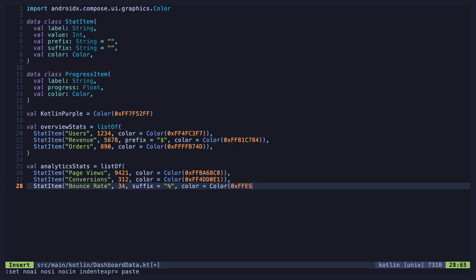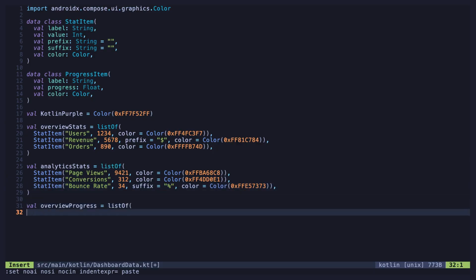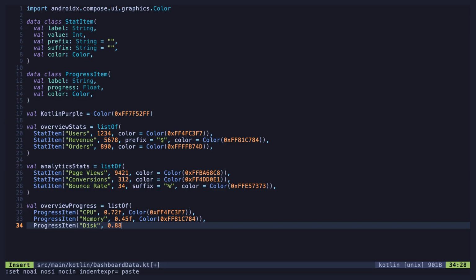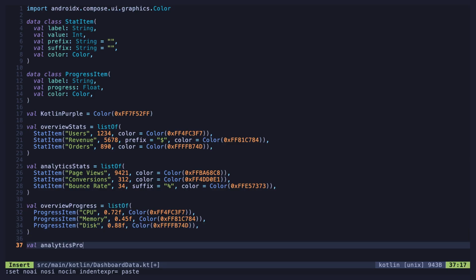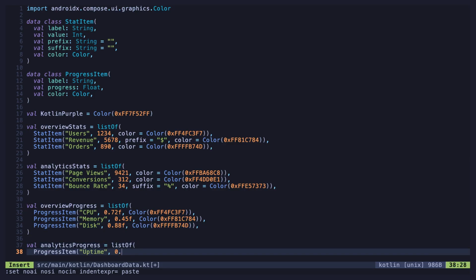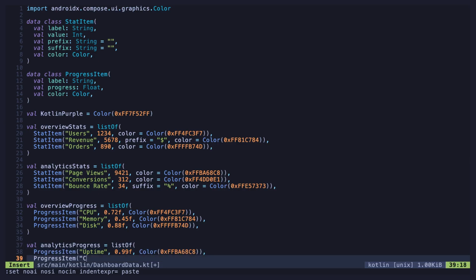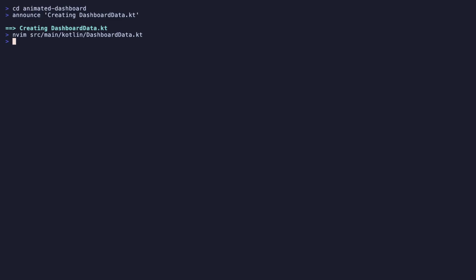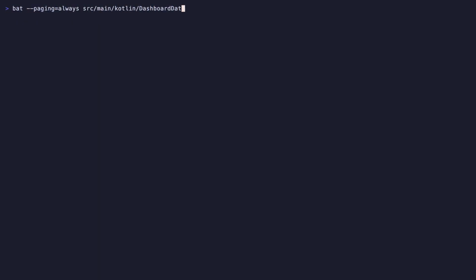Progress data tracks CPU, memory, and disk for overview, uptime, cache hit, and latency for analytics. Reviewing the file. 42 lines of data definitions.